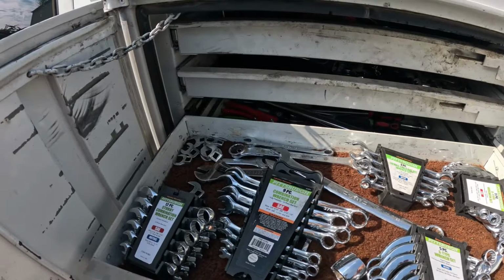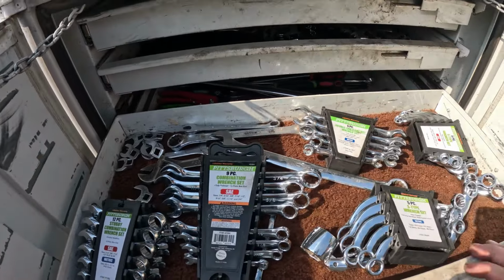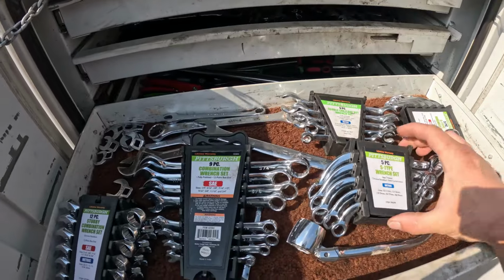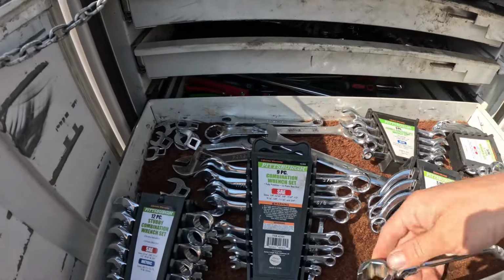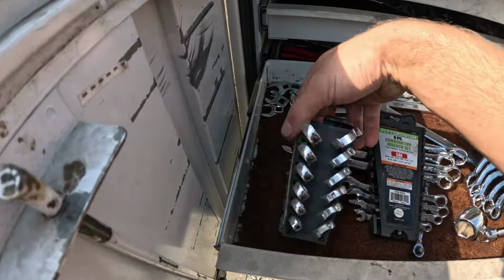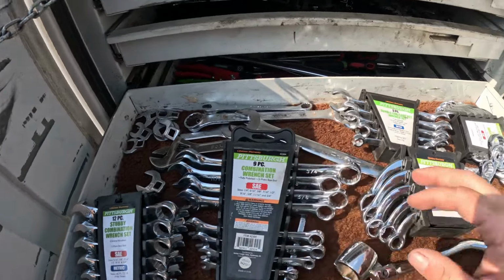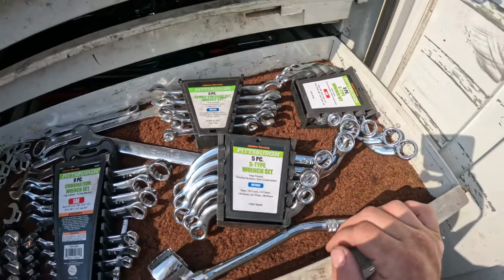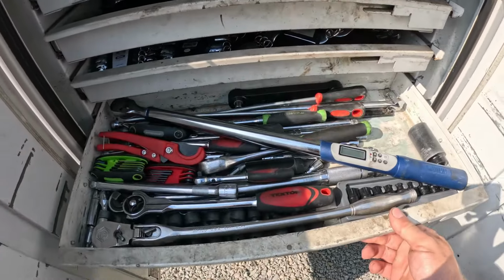These are my standard sockets and line wrench sockets. A few wrenches, standard wrenches and line wrenches, and wrenches that I normally don't use. This is an oxygen sensor wrench from Matco. I use this a lot, but I got stubby wrenches, Harbor Freight, metric or standard wrenches, Harbor Freight. These S-type wrenches, Harbor Freight. Now these have worked great. I haven't had an issue yet. I've been buying from Harbor Freight for a long time.